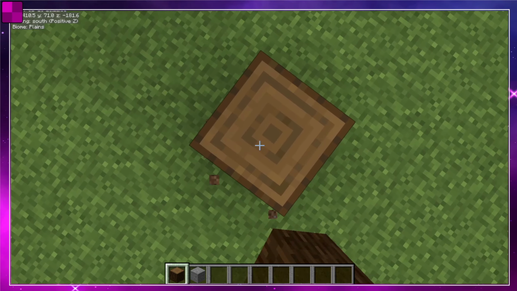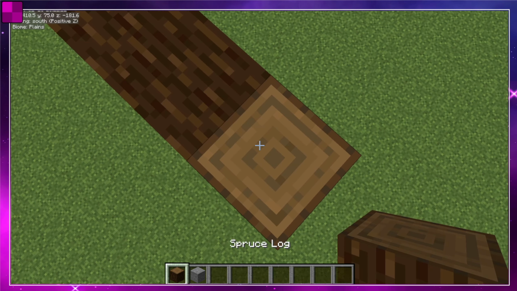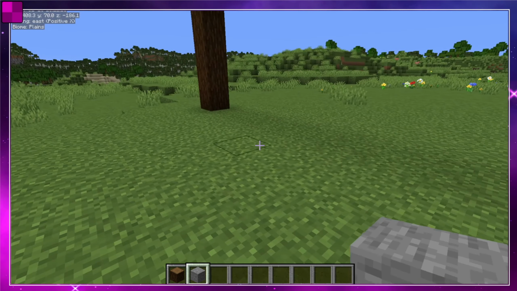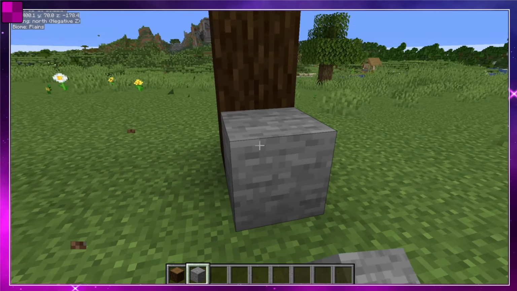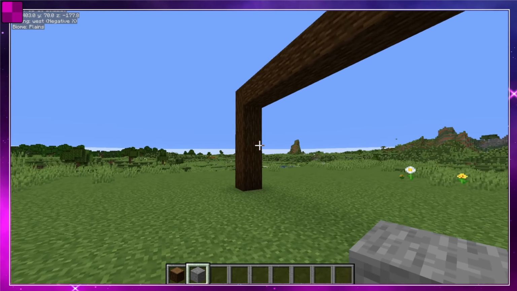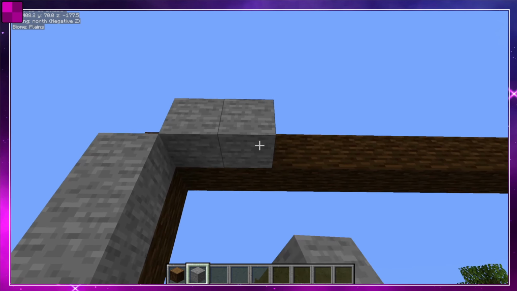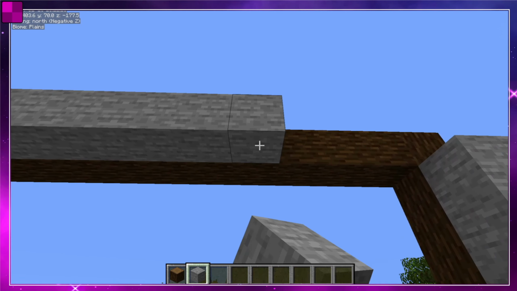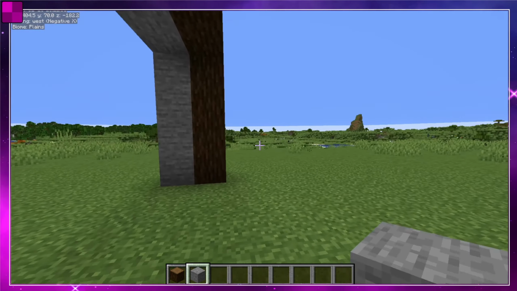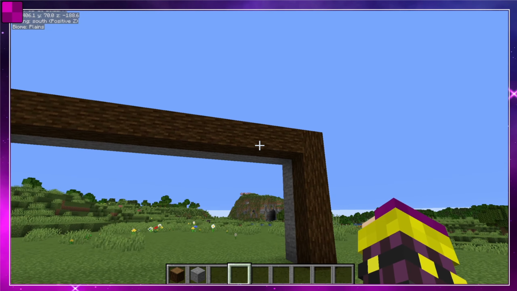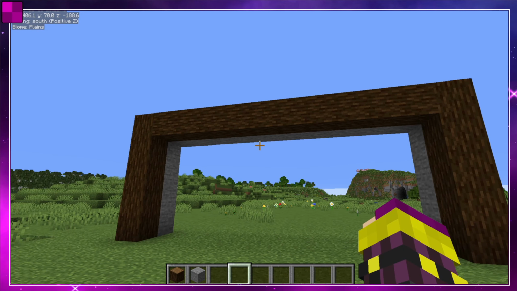And then I'm just going to add another vertical here. And because what I'm going to do is I'm going to recess the wall. So this is going to be the front part and we're going to recess it one block back. And I'm going to add these blocks here just to place the other blocks against. So they're just temporary right now. So now we've got the outsides of the wall, the framework put in, and some temporary blocks that we can throw our building blocks against.